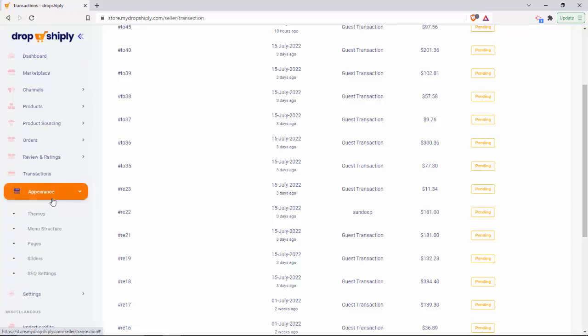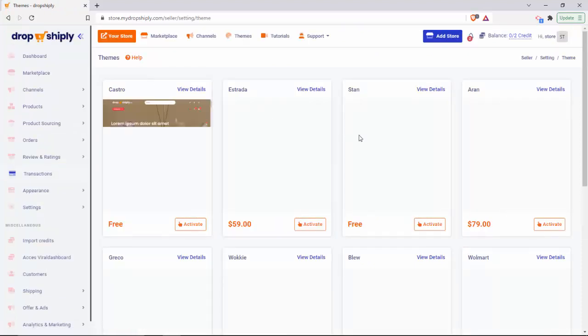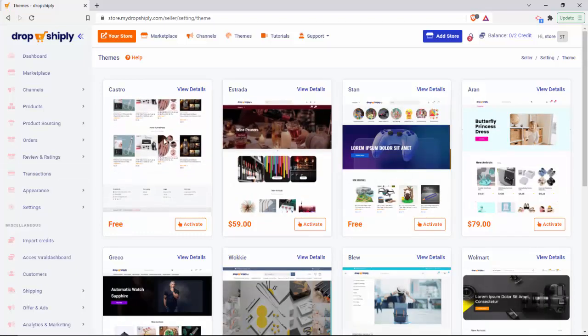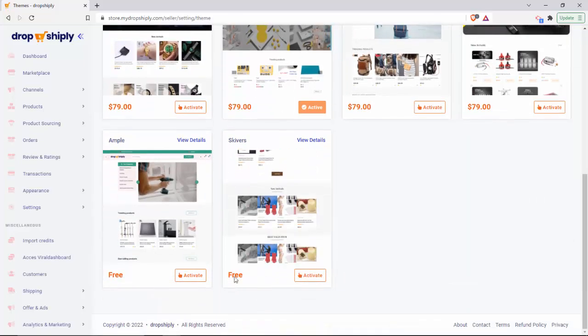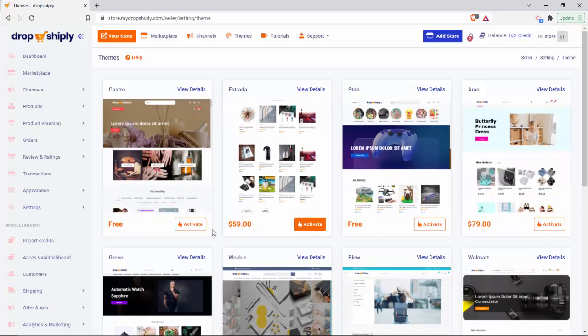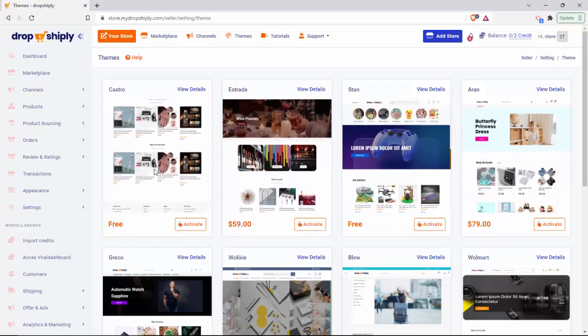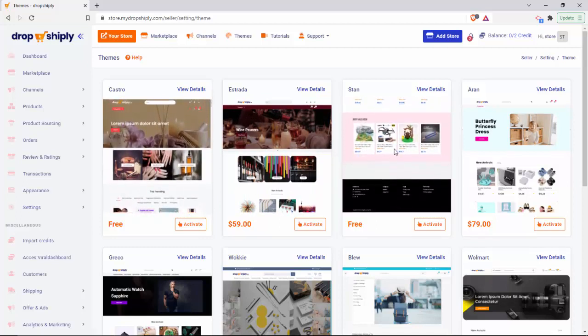And then of course appearance. Once your store is created, this is where you will fix all the appearance of your store. For example, themes. If you click that, you will be able to pick a theme for your store. Now we have some free themes. The majority are free, and then we also have paid themes, which I think are really cool. If you want something fancier, you can get it right here. But you don't need to pay for a theme right now. You can just start with a free theme. Then later on, as your business and your store grow, you can eventually buy a theme, no problem.